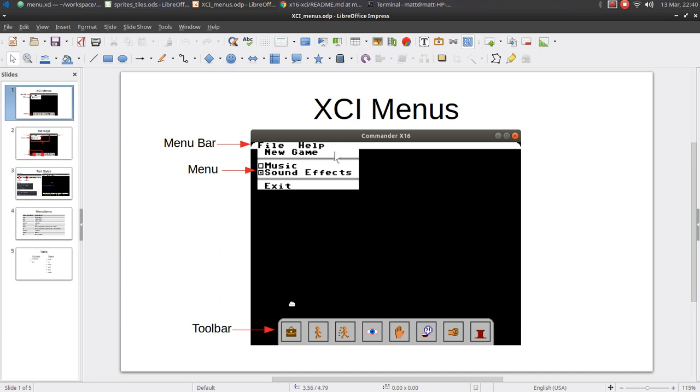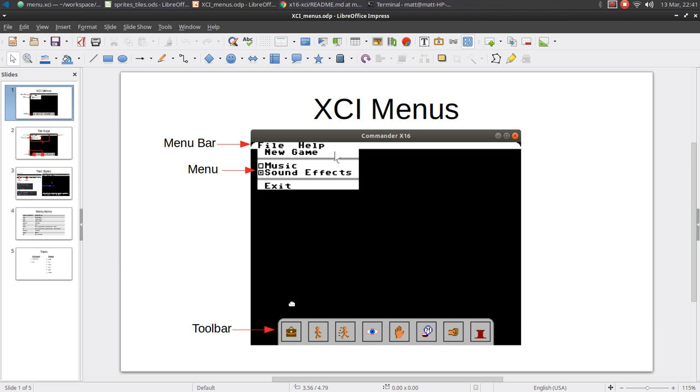Now, if you've seen the example game, some of the videos for that, you can go back on my channel and see all of that. You'll see how the toolbar gets used in the game. It's very similar to a lot of other games using engines like SCI and SCUMM, where you can pop up a toolbar to do specific actions. But like the SCI engine, XCI will also have context-sensitive capabilities. So wherever you're hovering your mouse cursor, there's going to be a default action so that you don't have to go select the toolbar for the thing that you most generally need to do with a particular area.